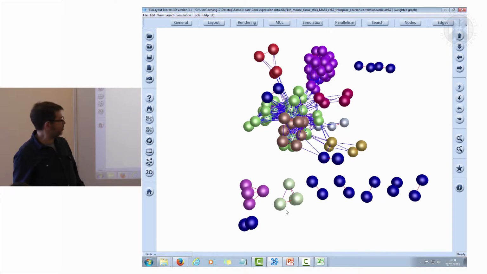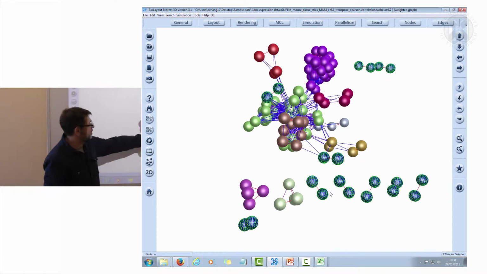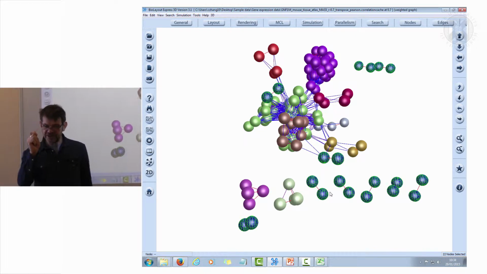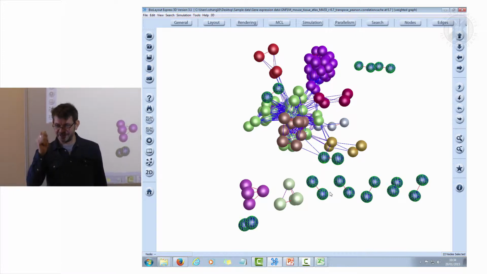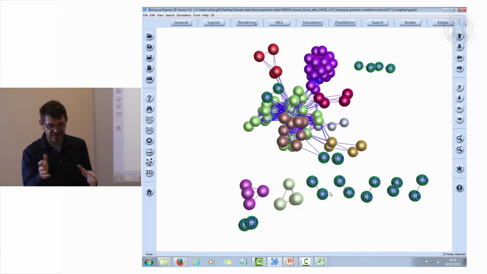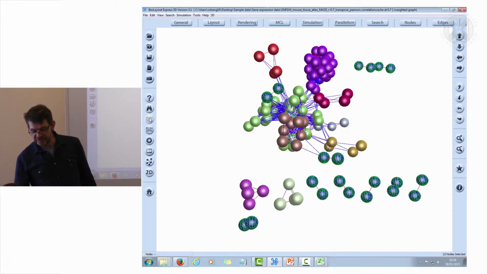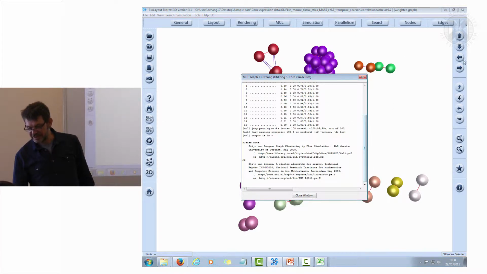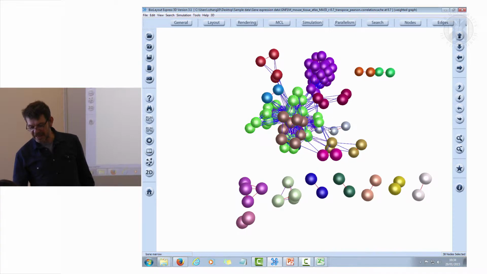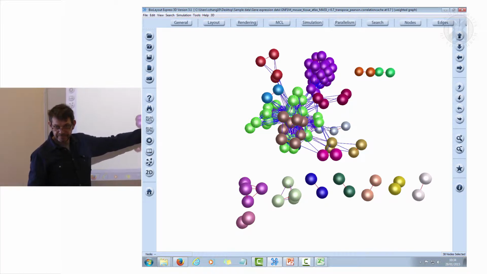If I change that, you'll notice that all of these here are blue, and the reason is that when I clustered it last time, the smallest cluster allowed was 3, therefore anything less than 3 was given what is called no class. It wasn't part of a cluster. Now that I've changed that to 1, when I cluster it again, we'll see that everything has a color. So now I've allowed these clusters based on only just 2 nodes. Does that make sense?